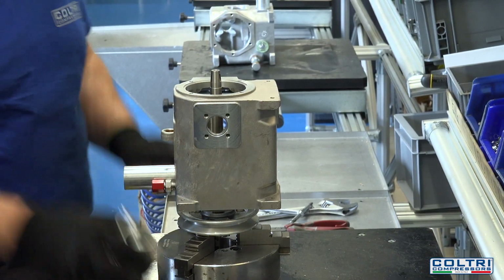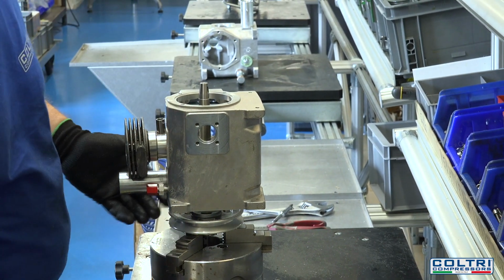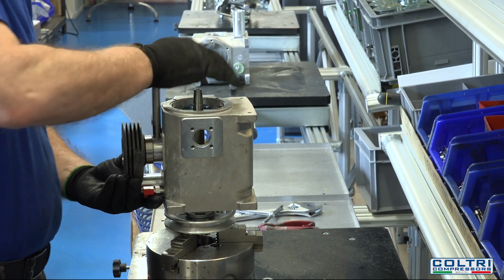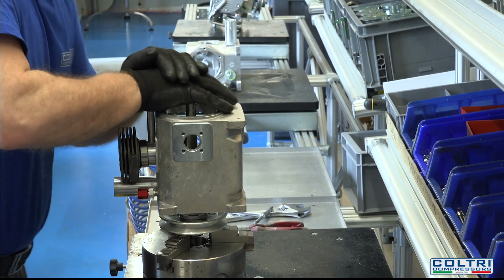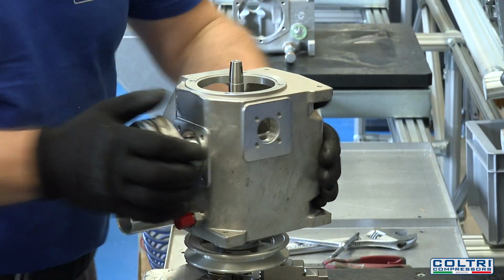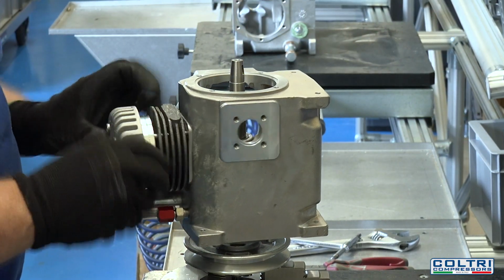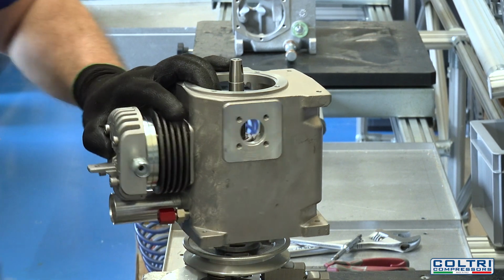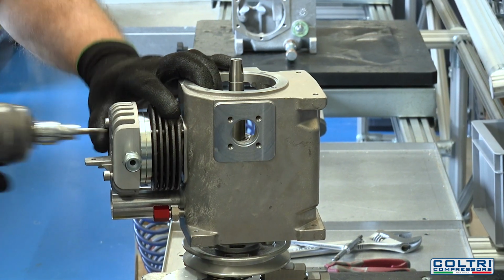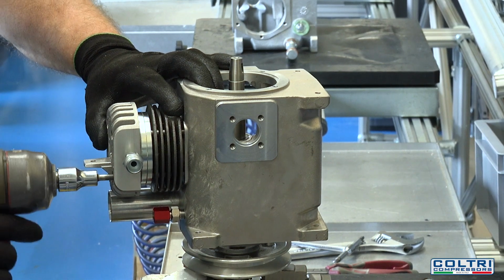Next, the pumping unit is assembled. The second stage connecting rod is fitted on the gooseneck, which is equipped with a ball bearing. The resulting unit is then assembled on the cylinder block. A flange with an oil seal and a pulley are then fitted. The second stage piston, complete with piston rings, is inserted in the cylinder and secured to the connecting rod with a pin. Gaskets and reed valve are inserted and everything is bolted to the cylinder block.